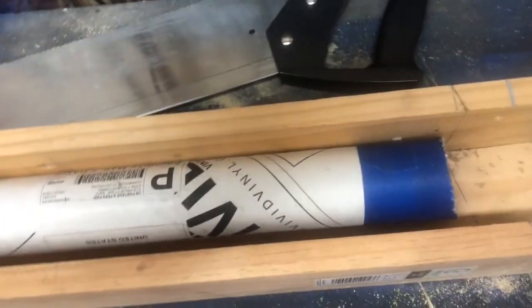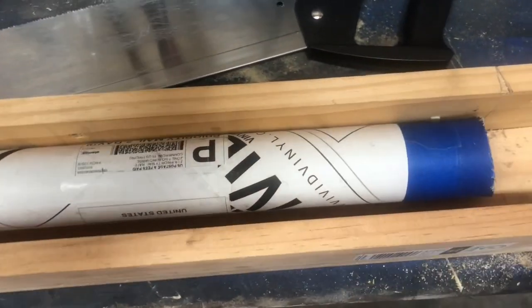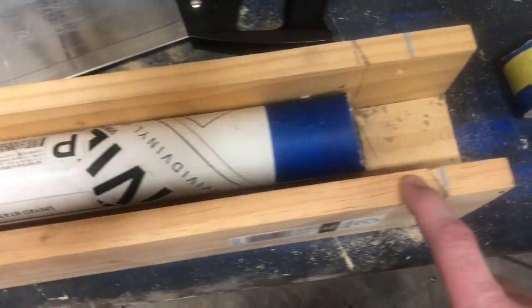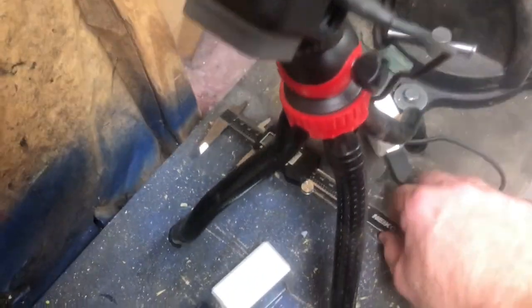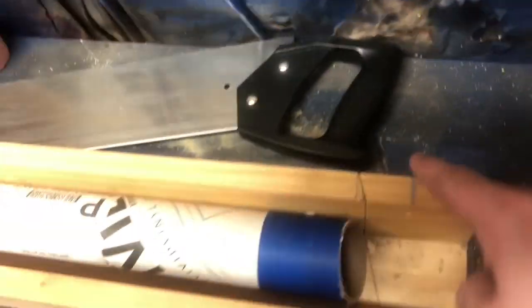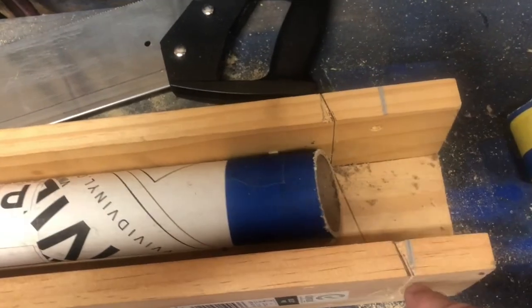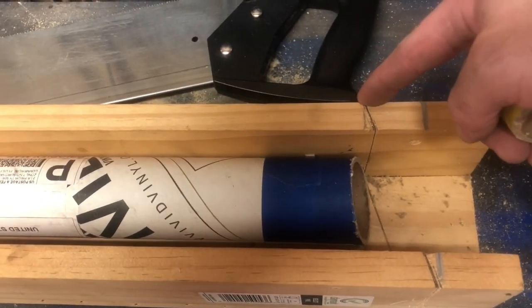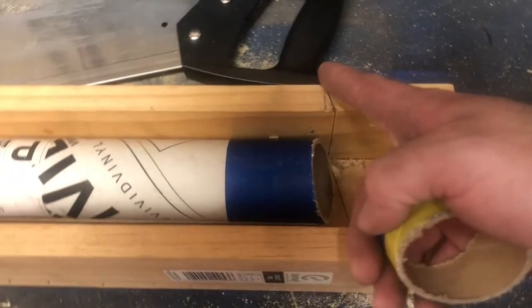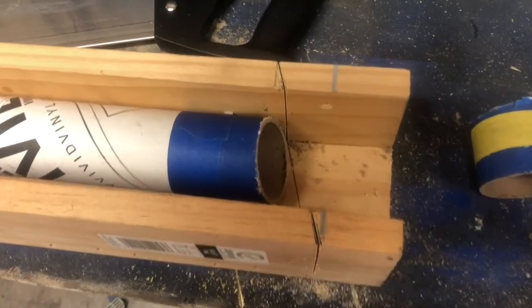So what I wound up doing was making my own miter box that I could put any angle I want on. I need to mark what angle I just built on this, cutting this, because I might want it again in the future. But using a caliper and a speed square, I was able to mark a perfectly straight line on both sides, measure how far I needed to move, mark another perfectly straight line, and then cut my angle.